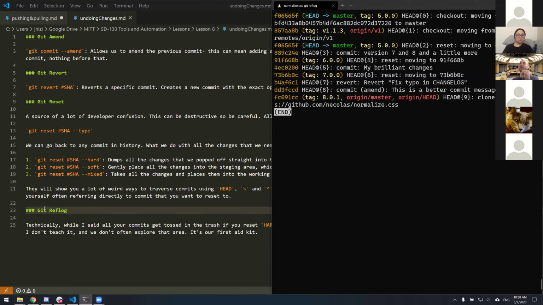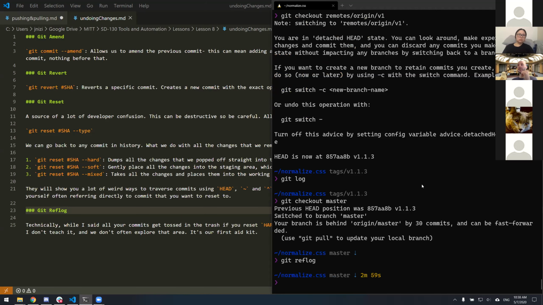Typically, just be careful when you're resetting. I don't reset a lot. Oftentimes, if I downloaded the stuff from them and I messed it all up, I would just go and clone another copy, right? This is only my local copy. This is my local copy of Normalize, okay?